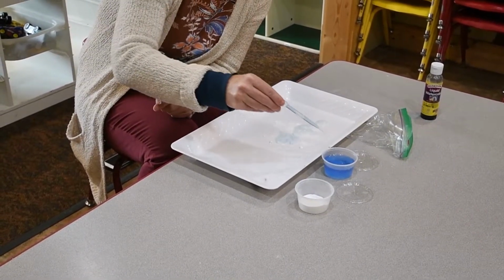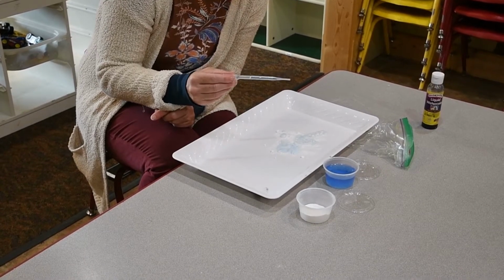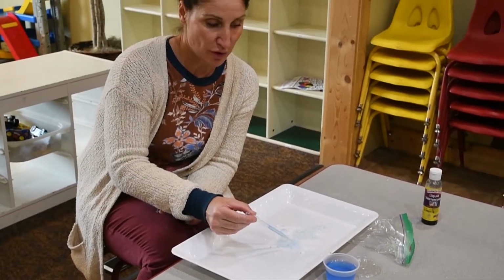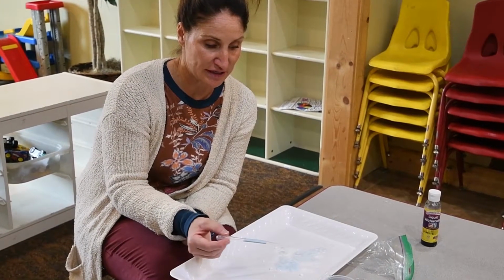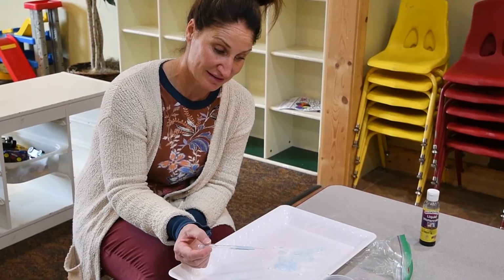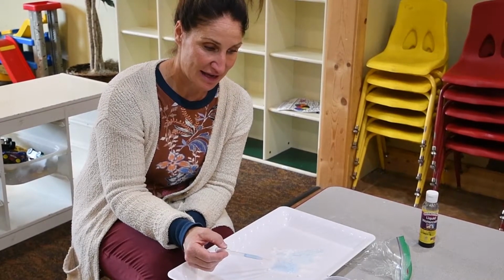As you noticed, when I squeezed a lot out at once, I had massive bubbling. What happens if you just drop out a little bit at one time? Some other things to notice are what happens when you drop it on an area that you've already put the vinegar on. Do you still have a reaction to the baking soda? I noticed I did. I still had a reaction.